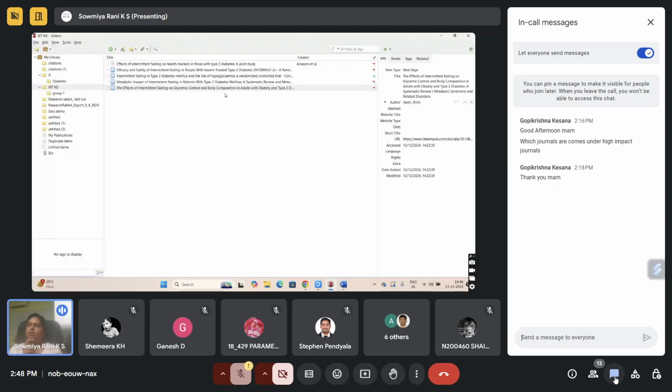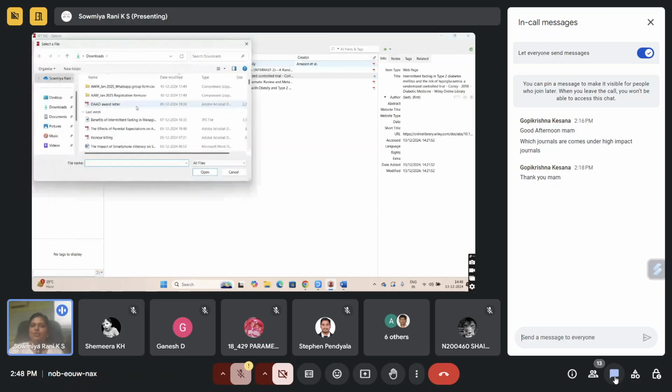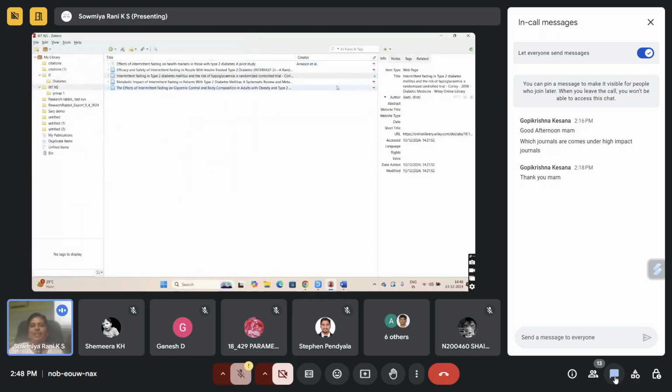So in case of subscription papers, Zotero cannot find the full text for you. Instead, you find the full text somewhere, download it, and then add the PDF into Zotero. You don't have to have a separate folder on your laptop. Just pick the reference for which you want to add the PDF. There is this small attach file option. Click on that. You can either attach a link, or you can attach a stored copy of your file. Go into your system, pick the appropriate file, add it, and that will get added to this particular reference.